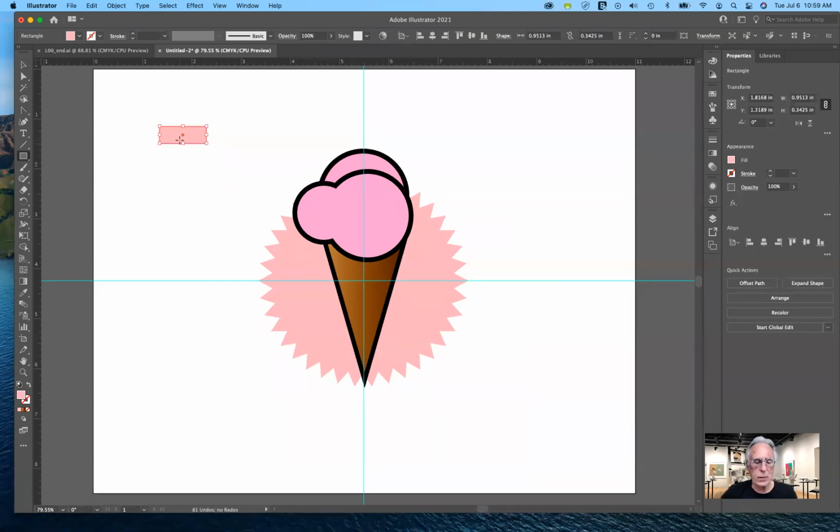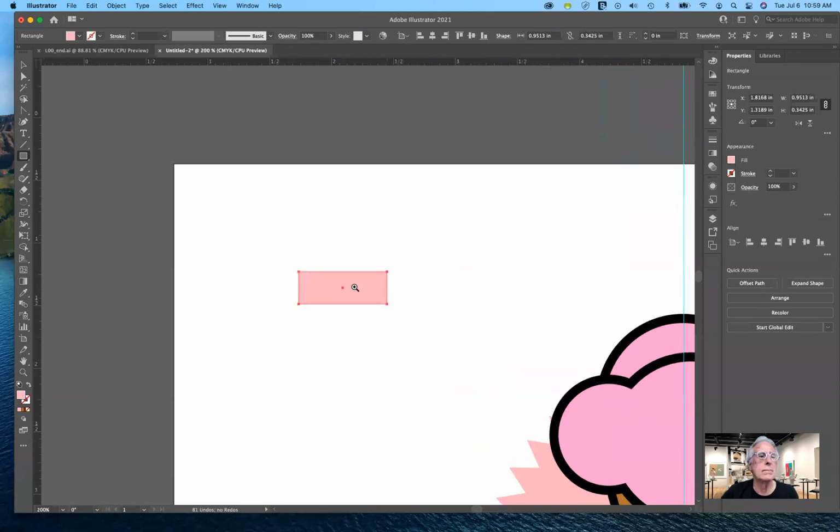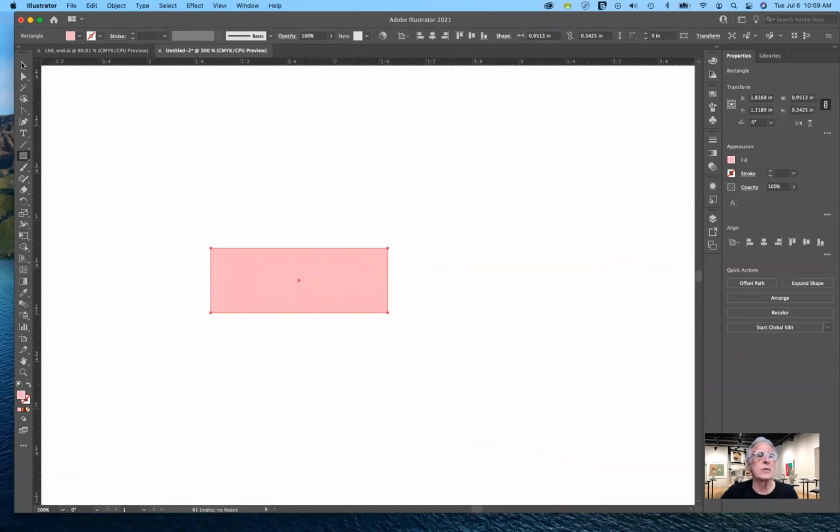Now, if I zoom in on this, what we'll be able to see is when I switch to the tool here, there's little circles in the corner. And if I click and drag on them, notice that I've made radial corners.